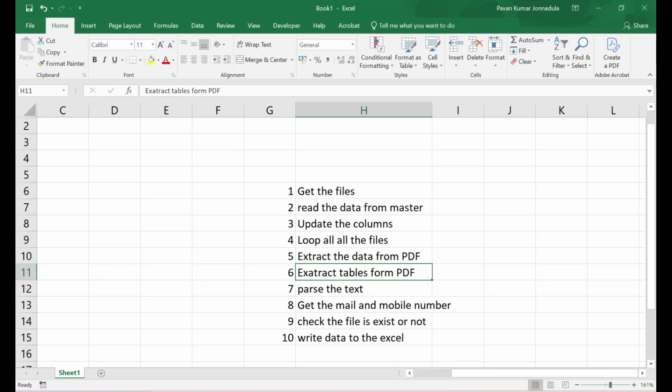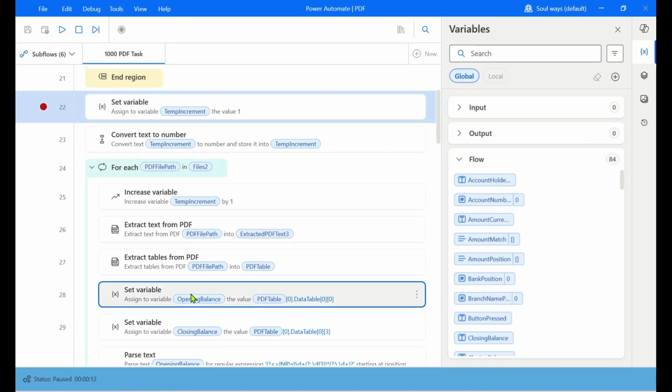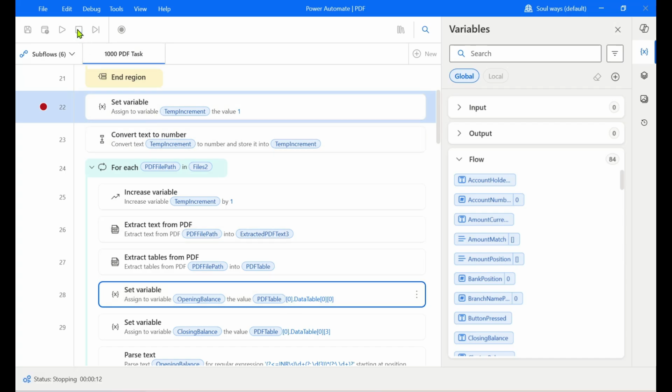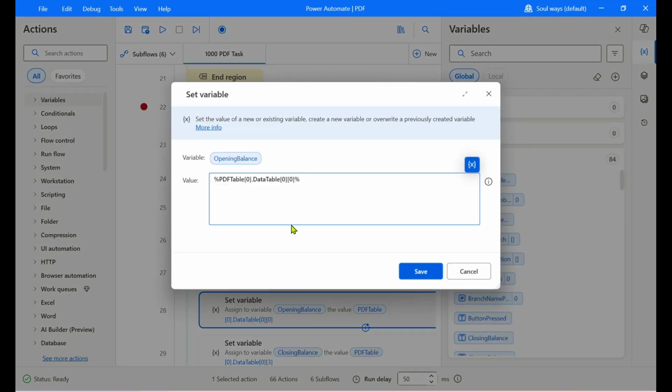So what I'm trying to do now is get all the columns data, whatever is required from this one. I put everything together, and later I will update this data into the Excel at the end. Now when you check here, I have this data coming from the PDF table. So let me open this. In this PDF table, this is my main thing, and under that I have the data table. So 0 of 0, which is where I'm getting the data from.